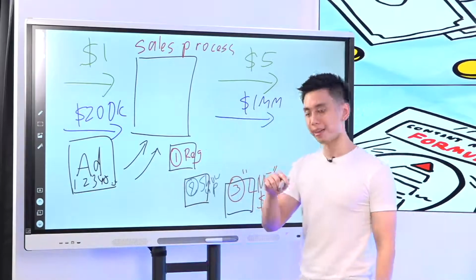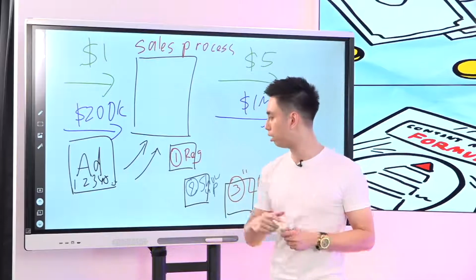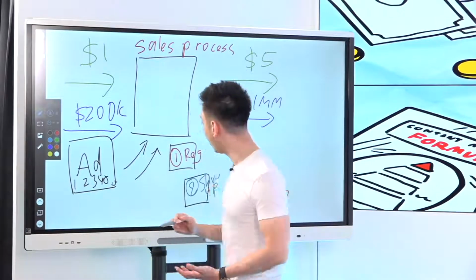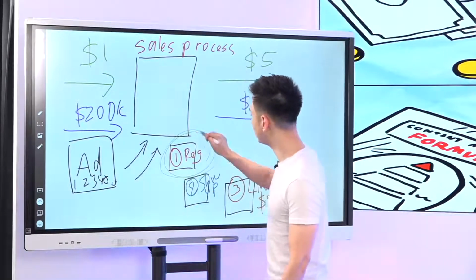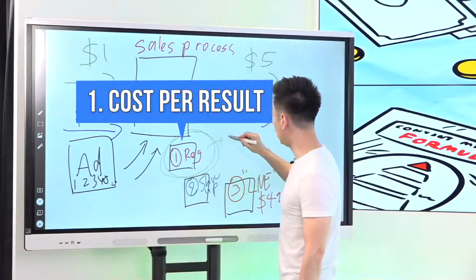So back to that campaign, in order to start understanding how do you optimize, how do you scale, you must first understand your different KPIs that you have to set. Now the first KPI that we set is basically what you saw earlier, the cost per result.